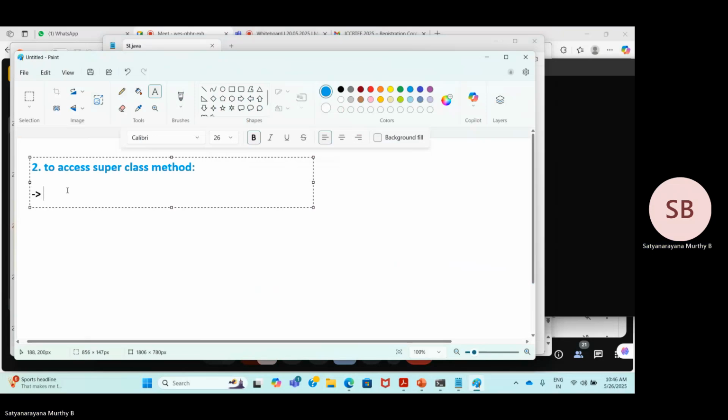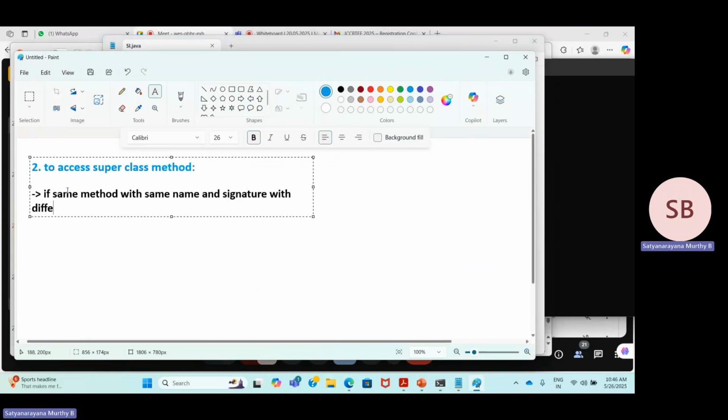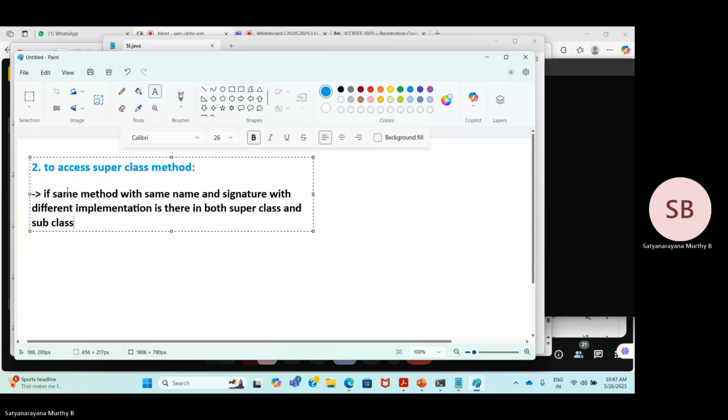Suppose the same method with the same name and the same signature, with a different implementation, is there in both the superclass and subclass.